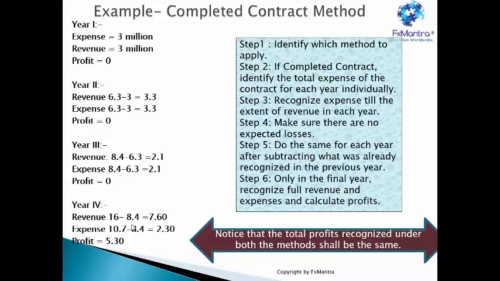Okay, so it is a kind of an ethical and conservative accounting as well. If I know how much I have earned, then I am in a safe position to recognize a profit. If not, then it is incorrect for me to recognize a profit. So I split up this 5.30 profit in 4 years in the stage of completion method where I am a little certain. However, in the completed contract method, I am not certain till the final year comes. This is the reason entire $5.3 million is recognized one time in the last year itself. So this is about IS 11.